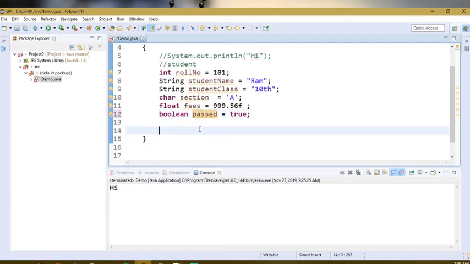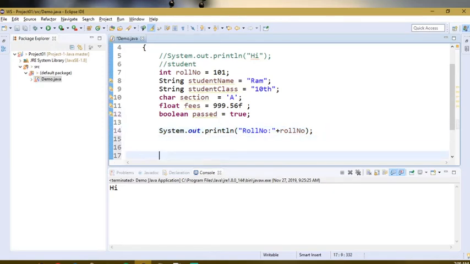Let's print these values. S out, control space. Let's print the roll number of the student, colon plus roll number.